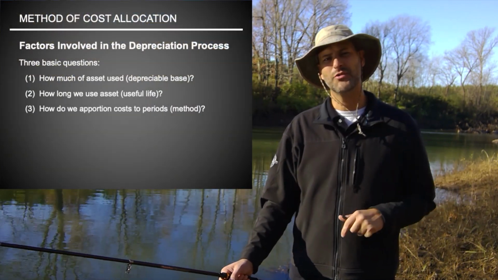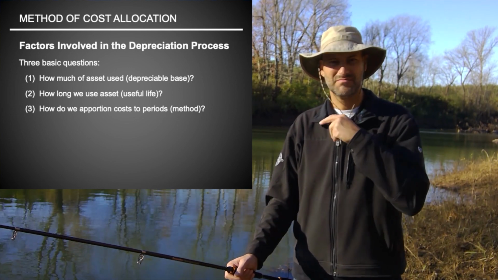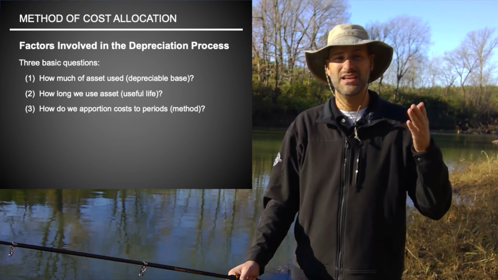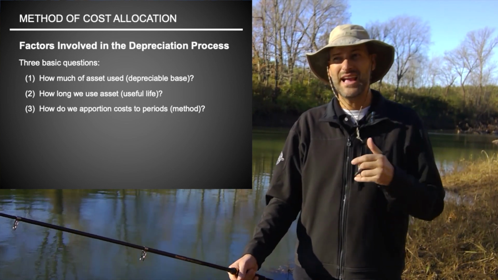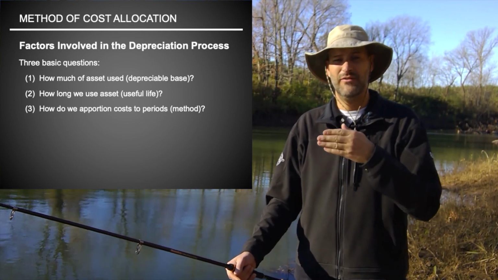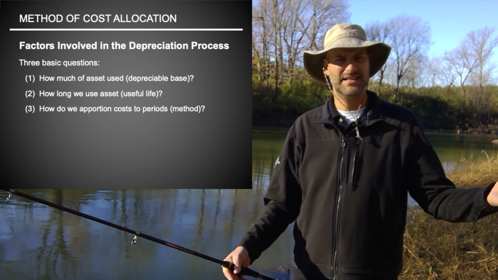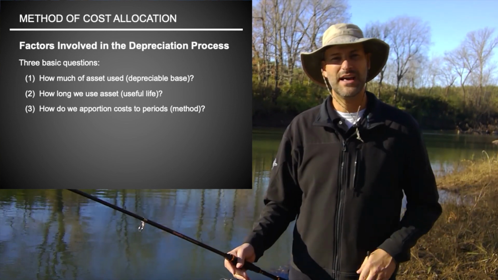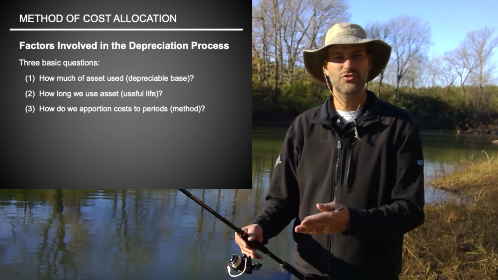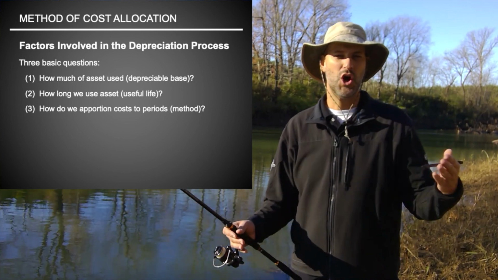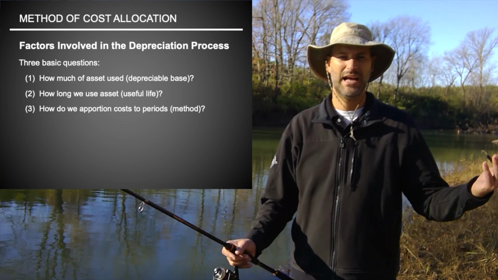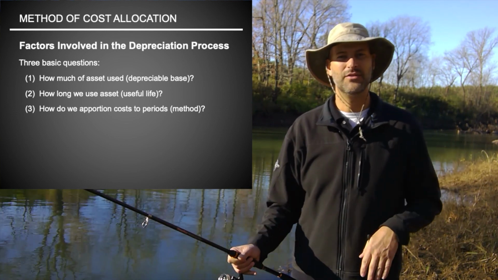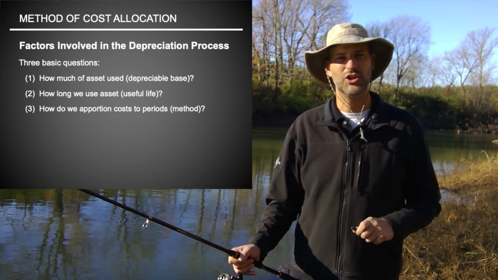The next question is, how long do we plan on using this asset? Now, the length we use the asset, we call it its useful life, but that can actually be in terms of a time frame. So I could say 10 years, or it could be in terms of hours. Let's say I plan on getting, I don't know, 2,000 hours of use out of my boat. It doesn't matter. That's how long I can use it. And depending on the asset and how I'm going to do my depreciation, that's going to change how I determine what my metric is for how long I use the asset.